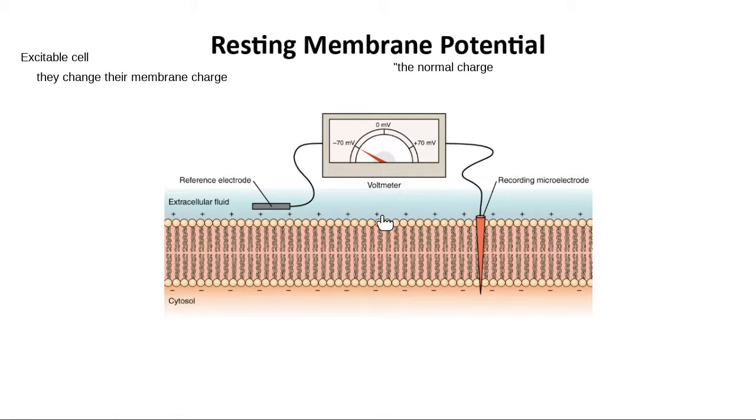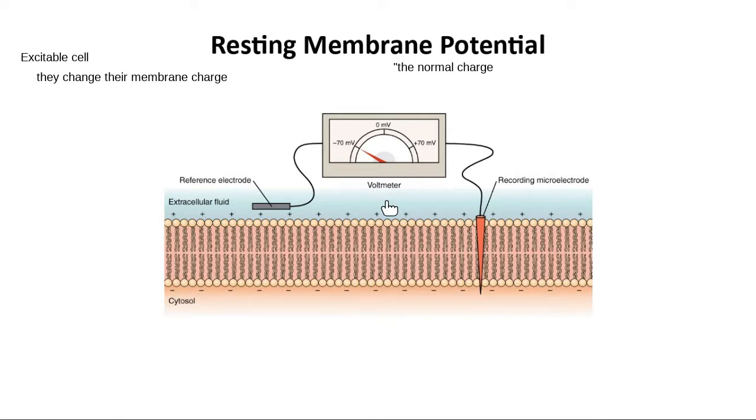I don't make you learn a lot of numbers in this class. Numbers aren't my favorite either, but we do need to know this number. Make sure to underline, highlight, star for yourself, negative 70 millivolts. This we call resting membrane potential for a neuron. When a neuron is waiting to hear a message from its neighbor, when it's just doing its normal life thing, inside is much more negative than outside is.